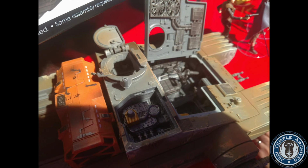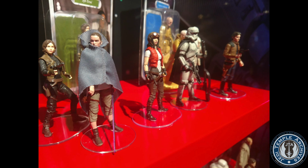Then we get to look at the interior of the tank. Aw, man, this is just such a sight to look at. Just beautiful. We haven't seen such detail in such a long time. I forgot what it was like, but I cannot wait to see this again. Then finally, our last batch of vintage collection goodness.